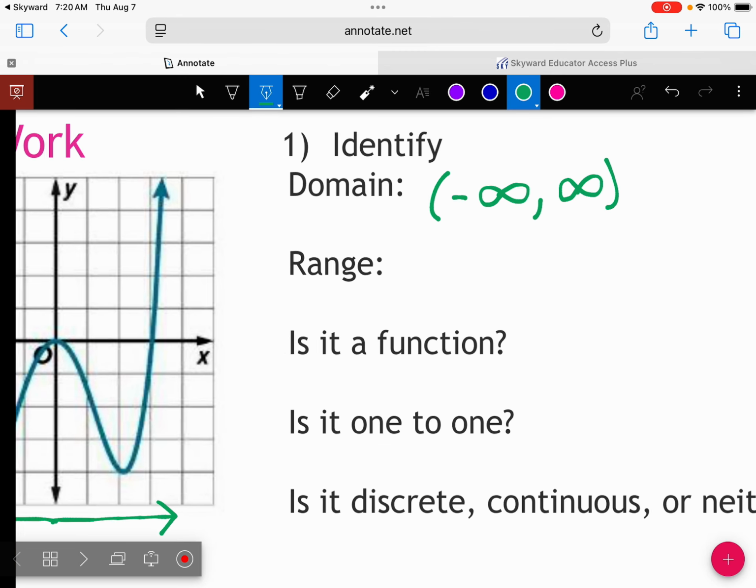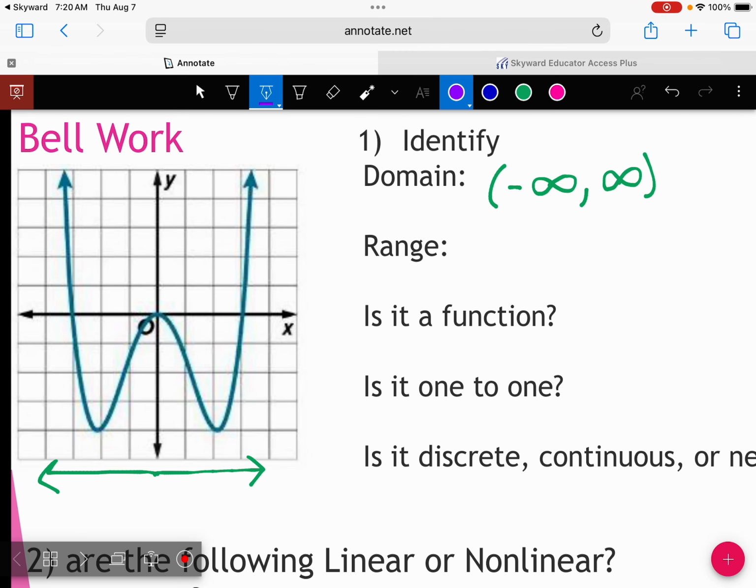With our range, think about how far up and how far down. So we want to know how far up it goes and what's the very, very lowest it can go. What is the lowest our y's go? It's never going below this spot, right? So it comes down and then it goes wiggle squiggle and then it goes right back up. So it's not going below here. So the very smallest my y's can be is this -4. So we write that as a -4.